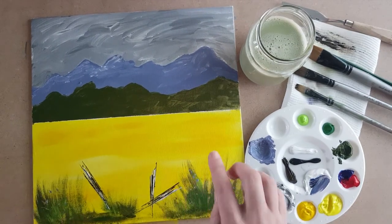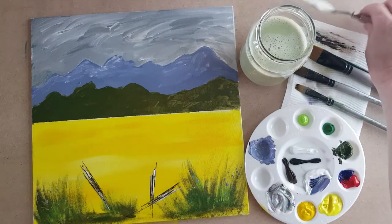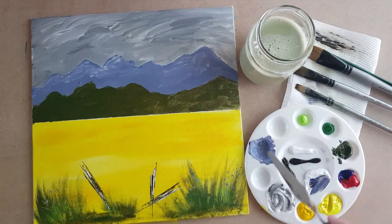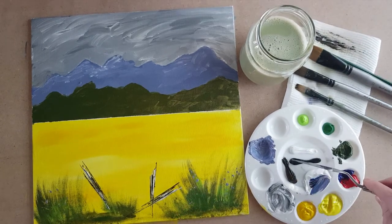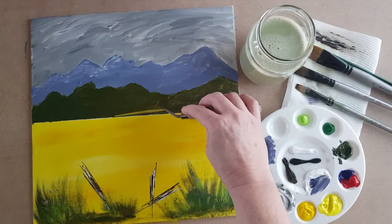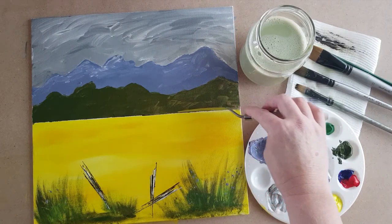And to give a bit of separation between the canola fields and the mountains and the foliage of the trees and the hills, I'm just going to ask you to get your palette knife out again, and we're going to dip it into the black, and you only want just the tip, a centimeter from the tip, dipped into the black, because we're actually going to make a little bit of sneaky fence posts out here. So just run your palette knife along the edge here. Make sure you don't go over into the yellow.